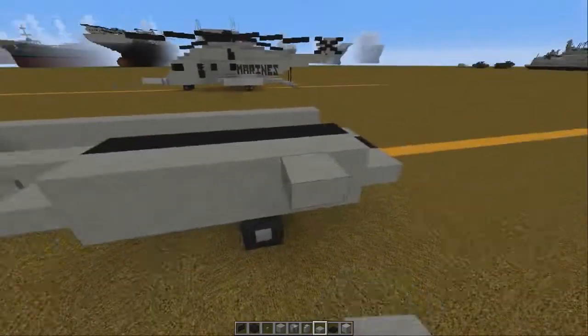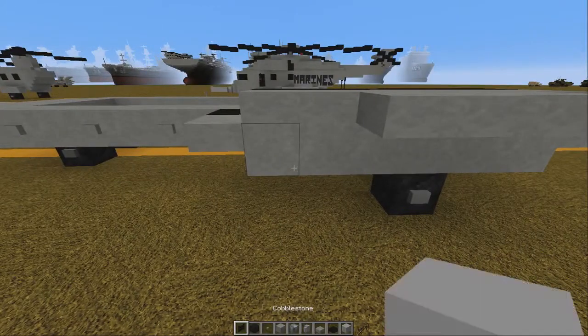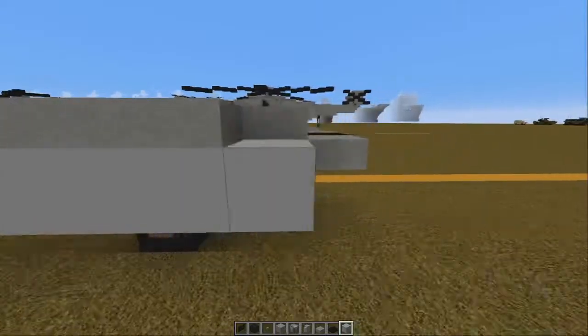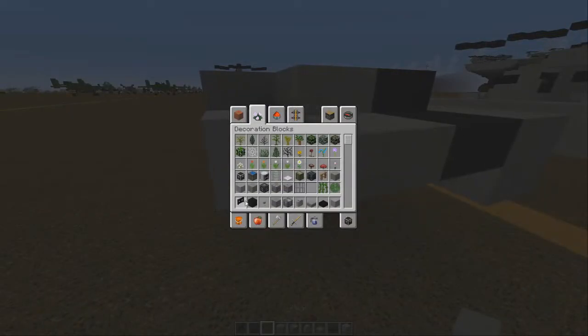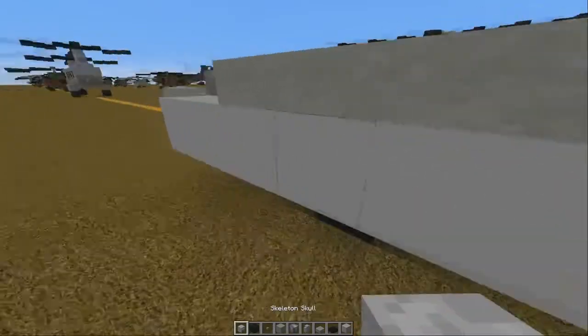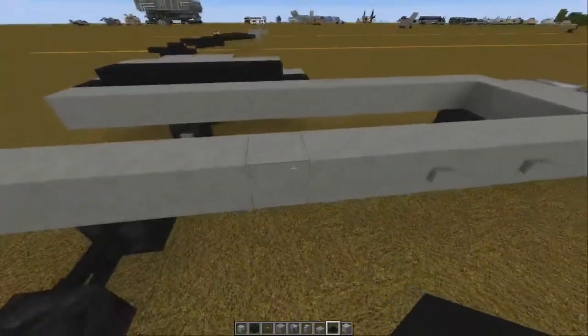Then we're going to skip one. We're going to go 1, 2, 3. Go to our light grey. We're going to go 1, 2, 3, 4, 5, 6. Put our skulls on them for the detail. And copy this to the other side.